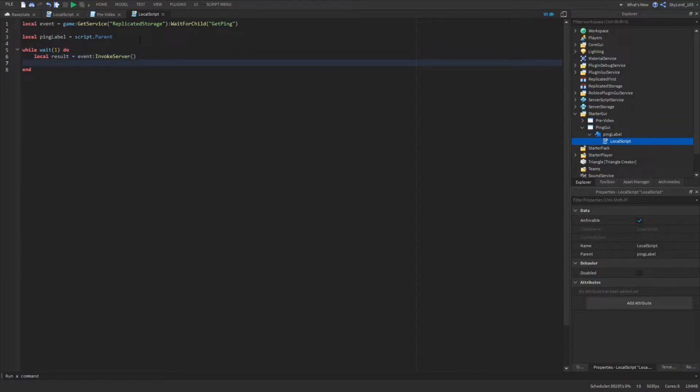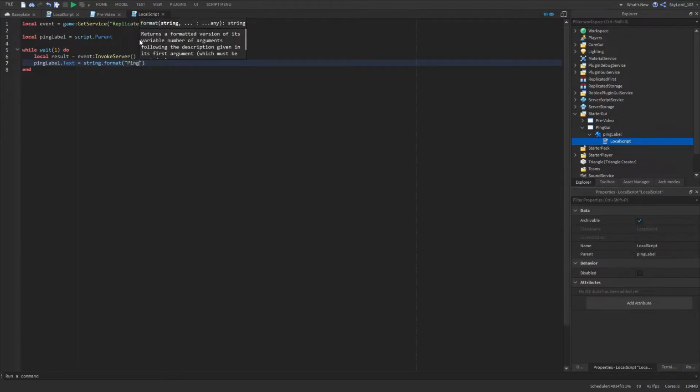So then I can do pingLabel.Text equals string.format. We could write it out and concatenate it with the result, but I just personally like using string.format. You can use either one.